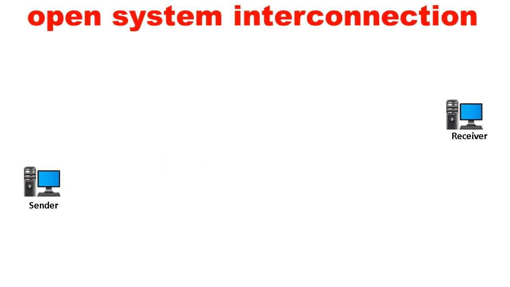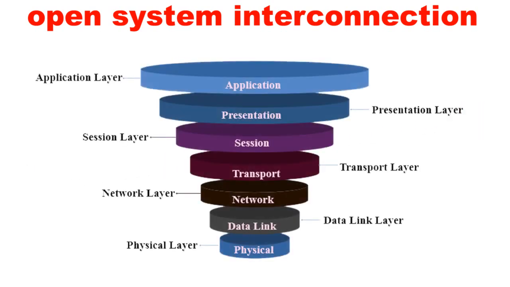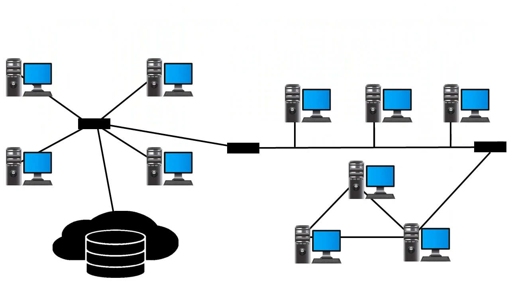It is a referential model that sets a standard to let us understand how communication takes place between devices in a network, and the process is divided into various layers to frame its functions in each layer. This framework helps us to design and troubleshoot a network if problems arise.